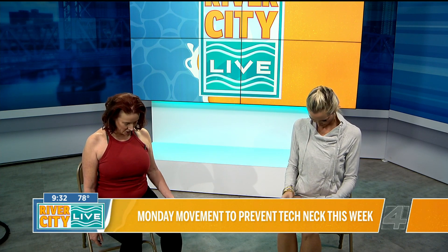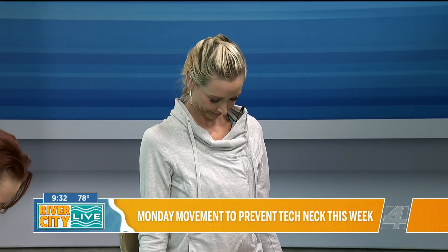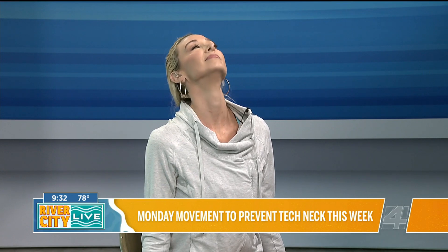We're going to start with some neck stretches — I call these my essential neck stretches. There are three ways they need to be done every day. First is flexion and extension: chin down to your chest, shoulders back, and then eyes up to the ceiling. Go back and forth a couple of times, getting the front and back of your neck. Then bring it to center, look over your left shoulder, pulling your nose, mouth, and lips back as far as you can. Take it to the other side, keeping your body stationary so only your cervical spine is moving.